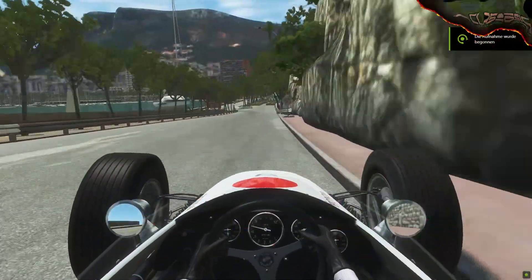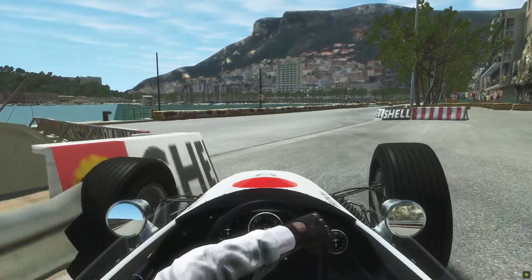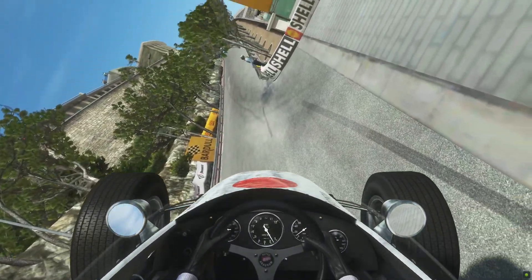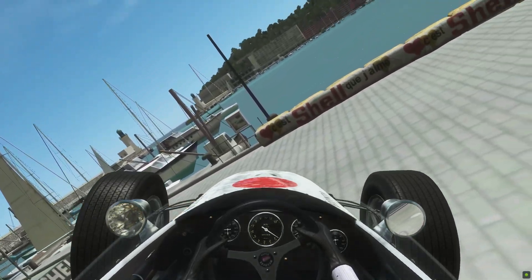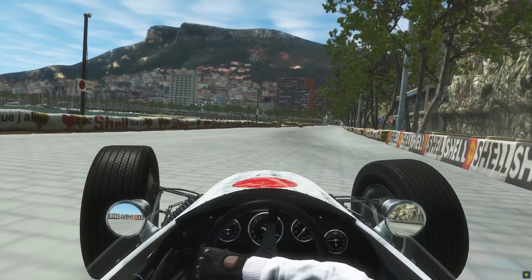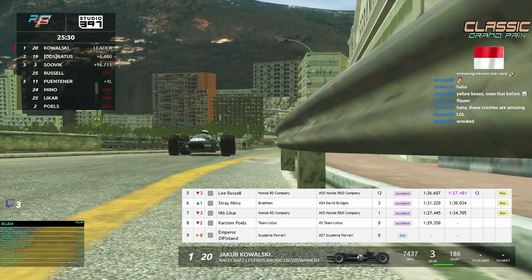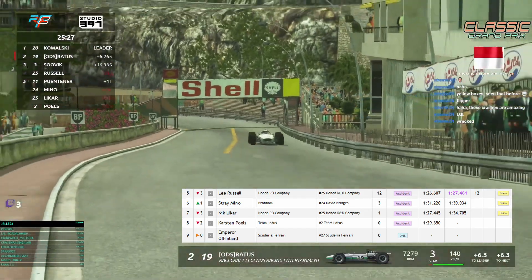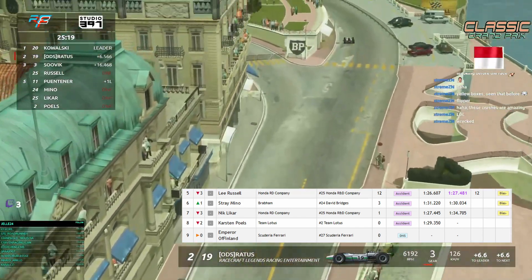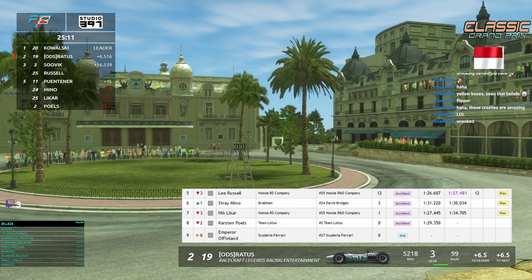Russell crashes into the harbour chicane — he's out. He lost the rear. Looking at the replay: he was early on the inside, possibly a technical issue — not usual for him. He made a spin, a nice corkscrew figure. Kowalski drove into Russell's wheel avoiding the wreck, but Kowalski's car is now a little damaged. Without a rear wheel you cannot drive anymore. Without the front wheel you can maybe crawl to the pits, but without the rear wheel — that's it.